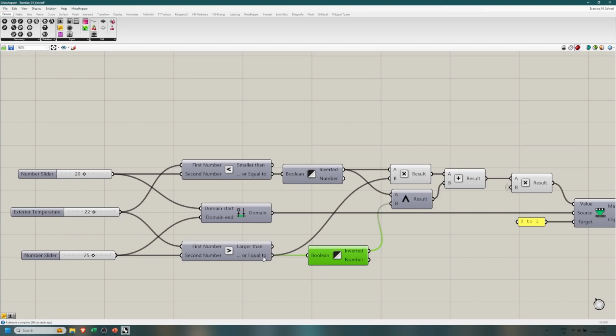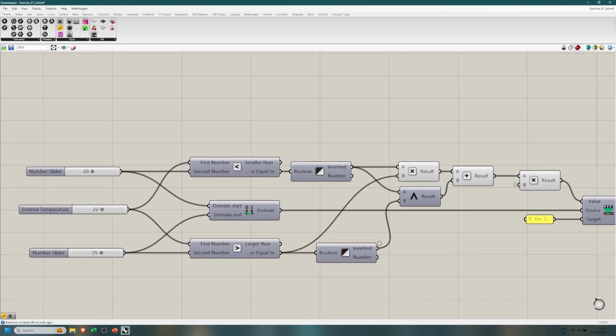What it does is actually let me create a condition saying if it's larger than 20 and it's smaller than 25, you can create a smaller than factor also here, another tool, another component, but it's easier to just use an inverted value, because if it's not larger than 25, it means it's lower than 25.